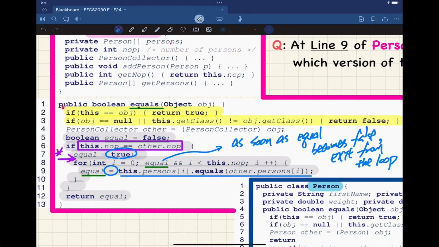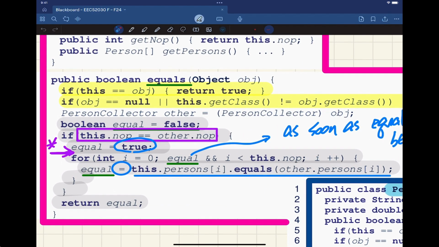So we have these two lines. They are just standard, right? I don't need to repeat. And also we have some casting over here. We also spoke about it quite thoroughly before, even before last Thursday. So how do you understand the cast? You can refer to the earlier example. What we have over here is a Boolean variable called equal. And then eventually we're going to return equal, which might be true or false. Okay? Again, I would discourage you from using any continue or break statements in Java.